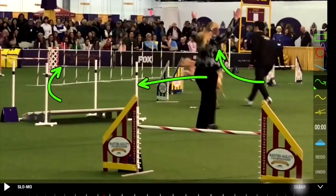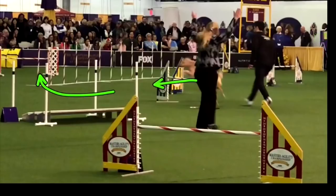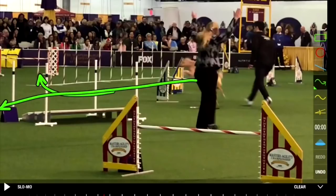But now, there are not one, not two, but three options for the dog. Number one is the weave poles. That's a turn. It's not a straight line. If she took a straight line, she would just run right out of the ring in this direction. All right, she would not head for the weaves. The weaves are a turn. The dog has to turn to get to the weaves, and that's what I've cued her to do.